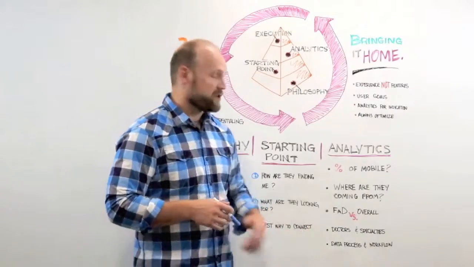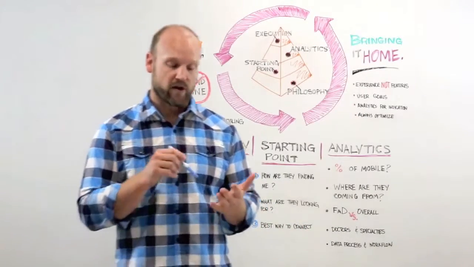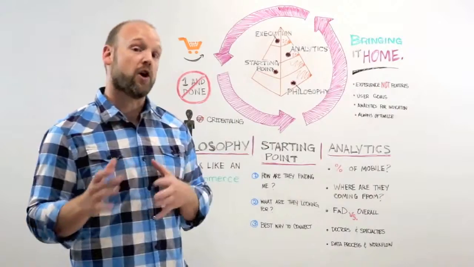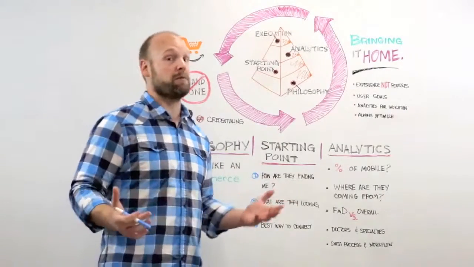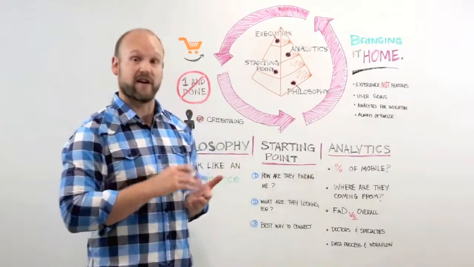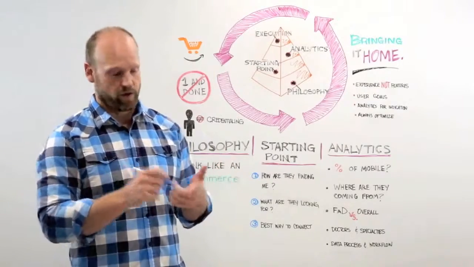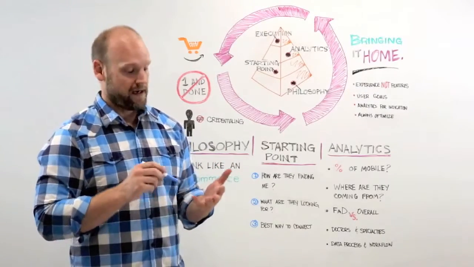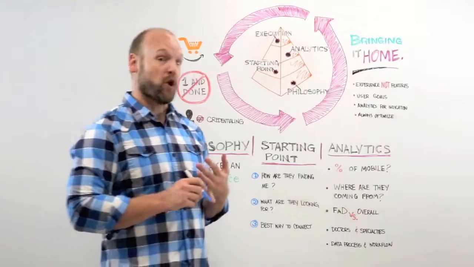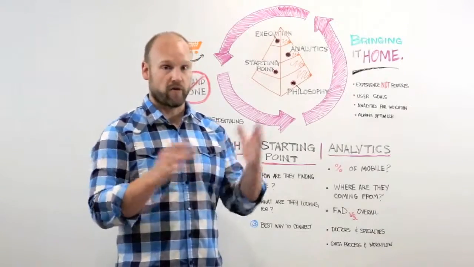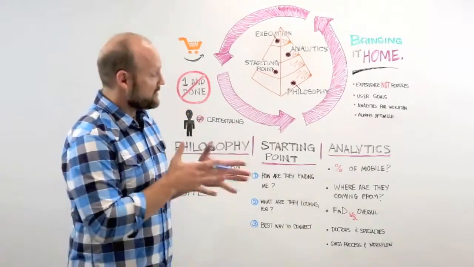The other thing that you can look at is your data process and workflow. So when you're looking at how your data currently flows in the organization, here's probably what you're going to find. You're going to find that there are various databases that exist: credentialing, call centers, physician liaison databases. Different departments might have their own spreadsheets that they're keeping, things along those lines.